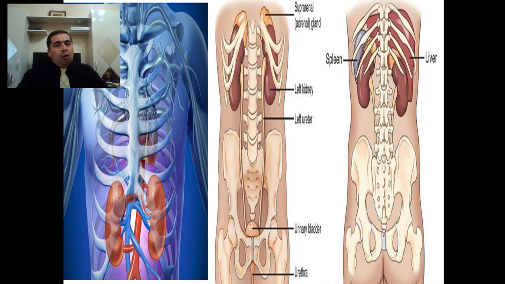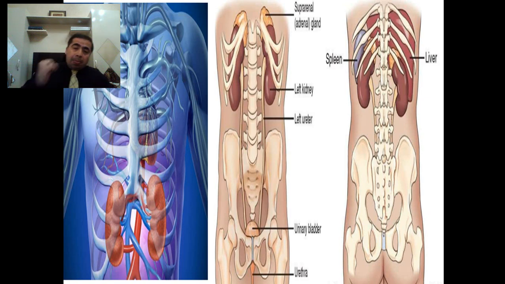And what about the topography of the right and left kidneys? First of all, I have to note the topography of these two organs is not similar. Right and left kidneys are not symmetric. The right kidney is located slightly lower than the left one because of the large size of the liver. The upper pole of the right kidney is located at the level of the 12th thoracic vertebra, and the lower pole of this kidney is located at the level of the 3rd lumbar vertebra.